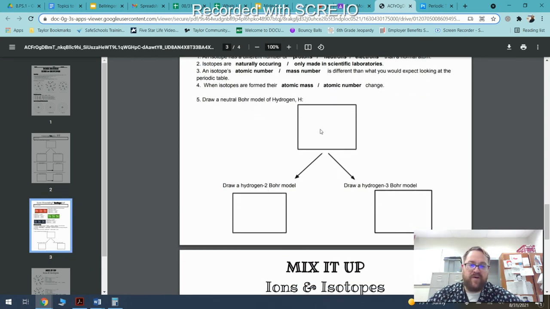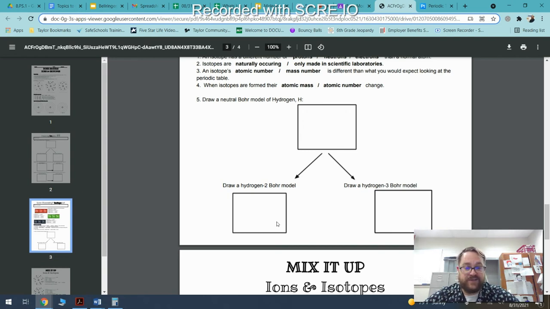All right, here you're drawing a Bohr model of hydrogen. And this is just a neutral Bohr model of hydrogen, so it's just regular hydrogen. Hydrogen is number 1 on the periodic table, so we know it's got 1 proton. If it's neutral, we know it must have an even amount of protons and electrons, because in this case, 1 minus 1 equals 0, and 0 is neutral. So you're going to want to draw a Bohr model of hydrogen, so you'll need just a little nucleus that tells me that I've got 1 proton and 1 neutron, and then it will have 1 electron.